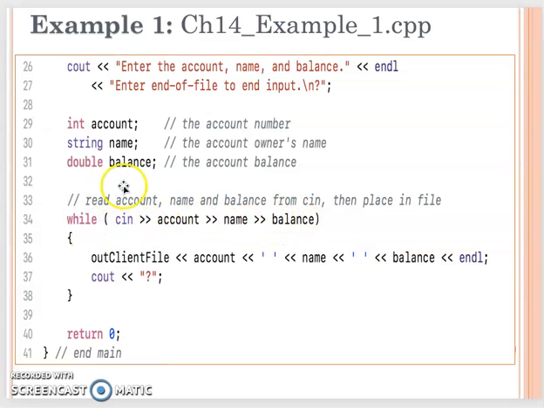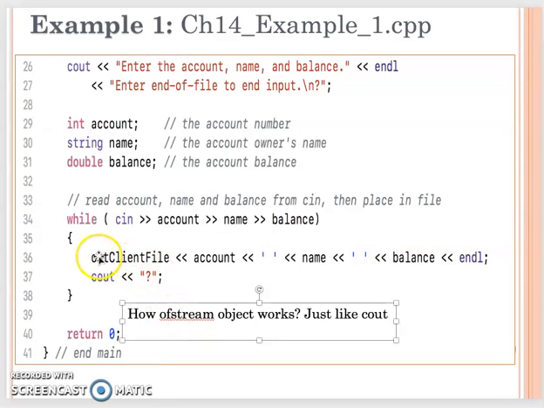So after that, you can read one by one without any error. Then you can see here, whenever we create an ofstream object, this ofstream object will work like your cout.